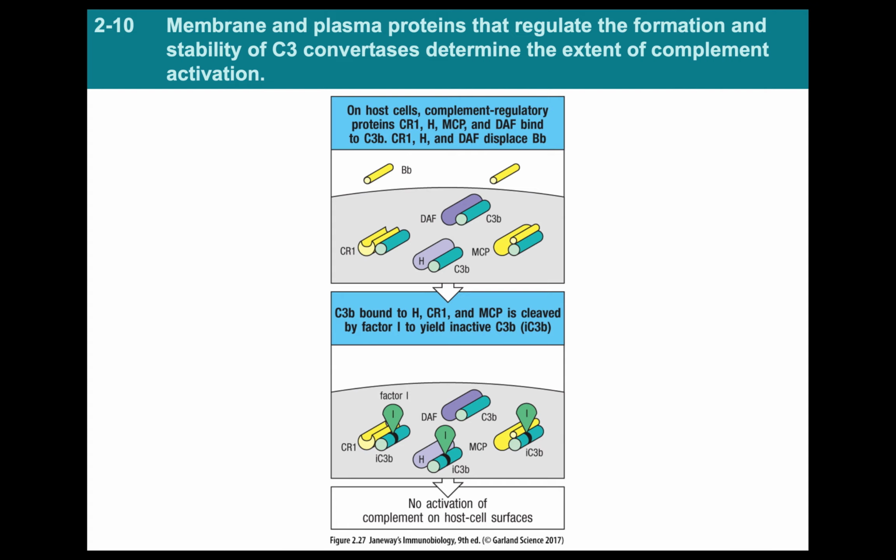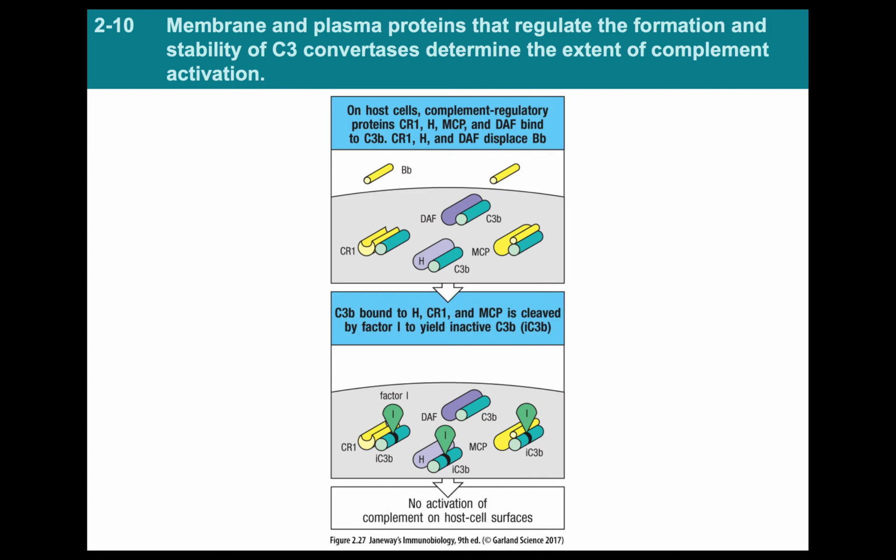Okay, so yeah, there are a lot of factors that will regulate how much complement is activated. And like I said, until you get up to activated C5, there are ways to turn this down. So, for example, things like decay accelerating factor, DAF, and some of these others, C1 receptor, for example, are ways to basically mute the complement pathway.